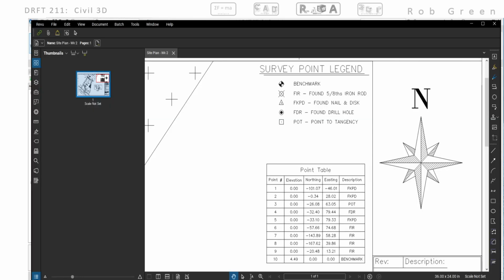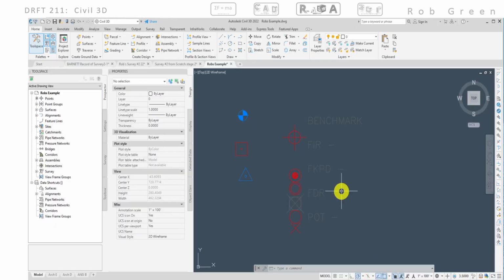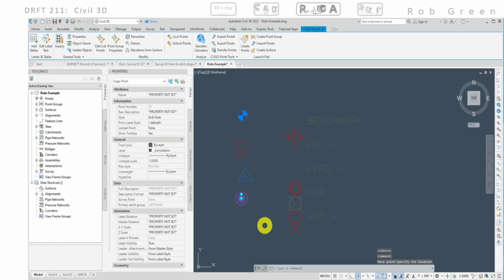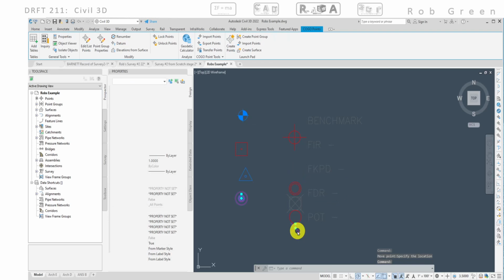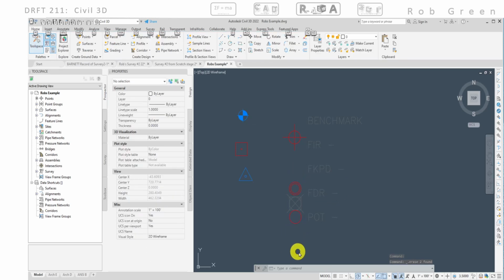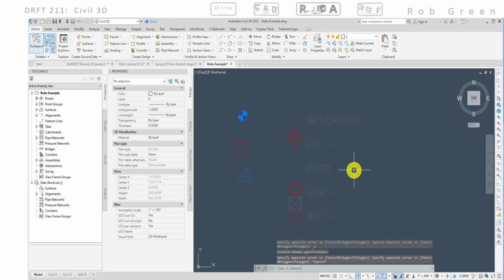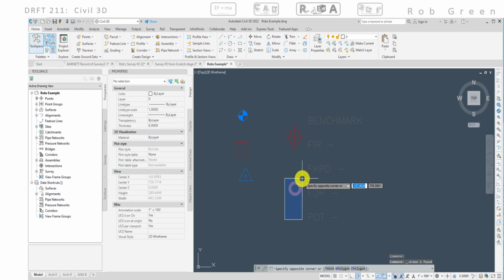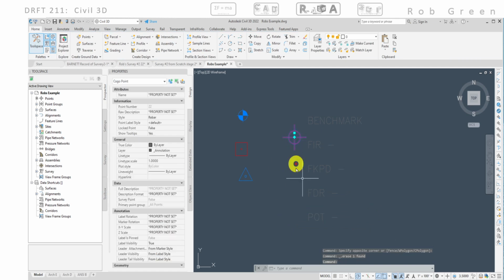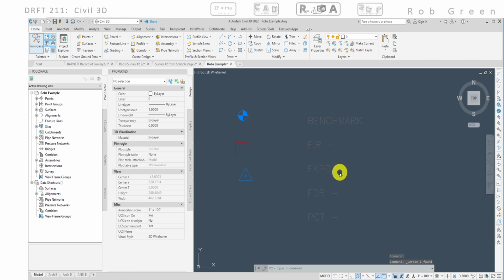And let's see what else I need. I'll bring up Bluebeam one more time. Benchmark, triangle, filled circle, square, and X with a circle. So I need my filled circle. I'll drag that over. And I don't see an X with a circle. So all of these I don't need anymore. I'm just going to delete them. Struggling getting my point back that I just deleted. That's disappointing. I'll deal with it later. So I'm going to delete these points that I don't need anymore. Okay. And I need a new additional kind of point.